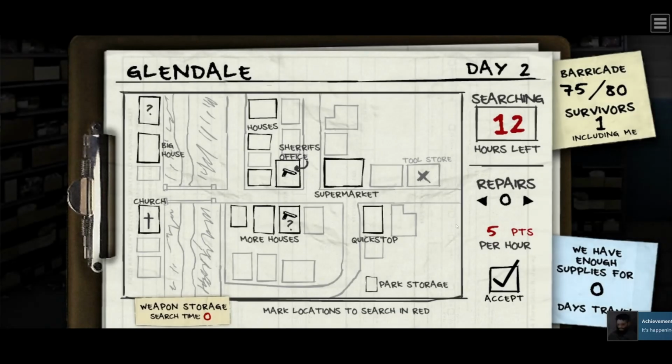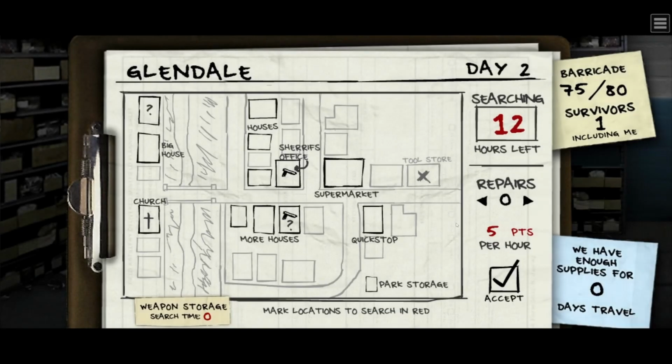Okay, so the first big changes. Look at this. This is awesome. This is where you repair your barrier. You find out how many travel supplies you have, and you search for weapons, survivors, and travel supplies using this map. Super, super cool. So we'll toss in an hour to repairs, and then you can see that each one has a search time down the bottom left-hand corner, and so you allot your hours accordingly.